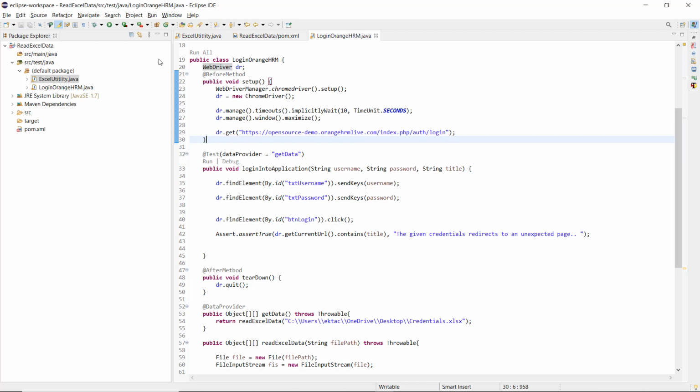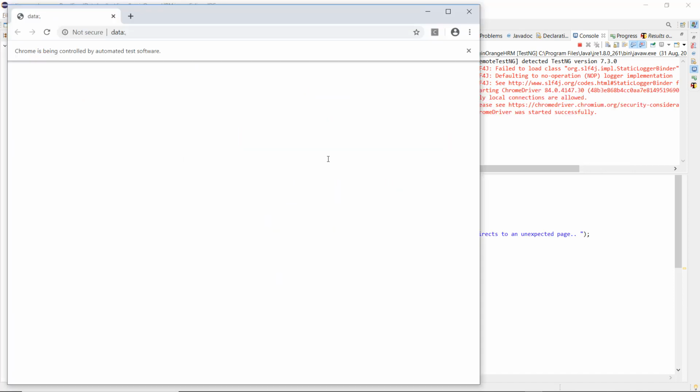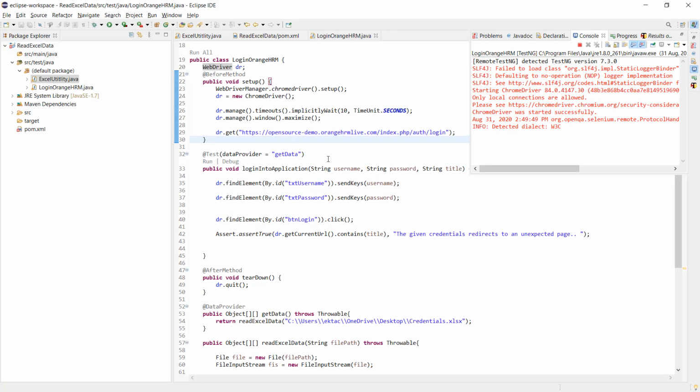Now let's quickly run and check. My first Chrome instance has launched. It has redirected to that URL.